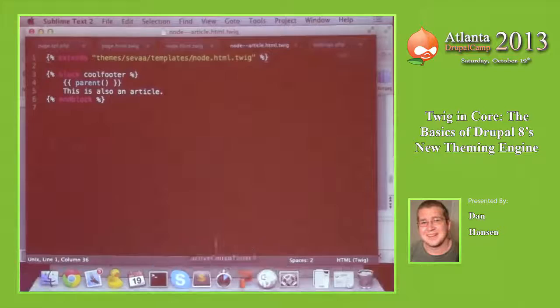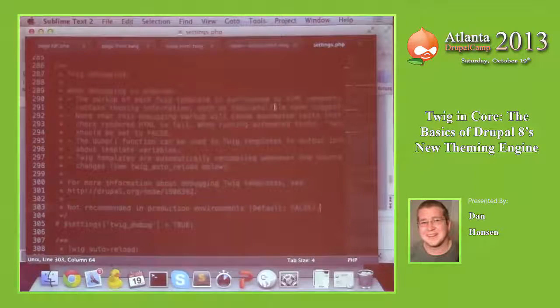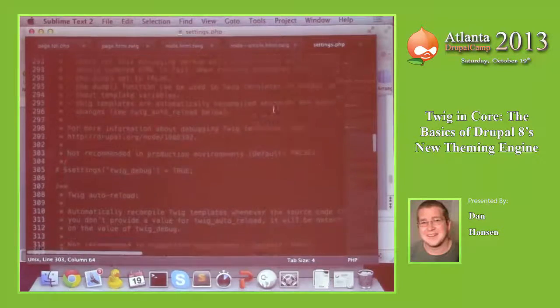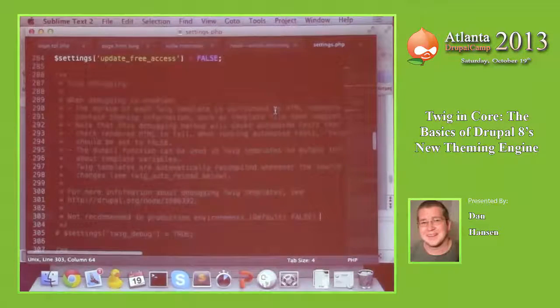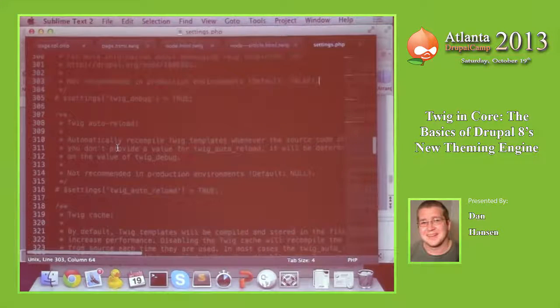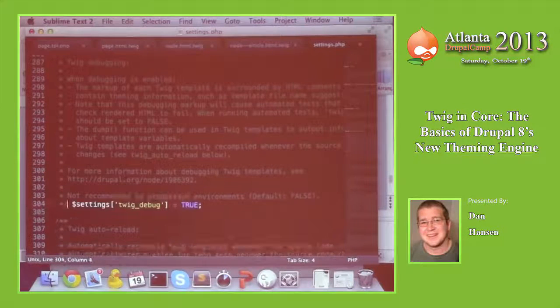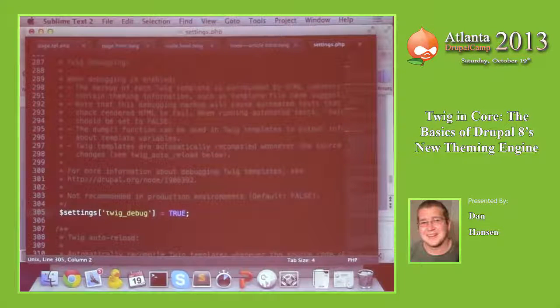If you take a look at your settings.php in a Drupal 8 installation, you've got all the standard options, including your database setup and all that. But if you come down about the middle of the file, you'll see you've got Twig debugging and Twig auto reload. Twig debugging is just this option right here. If you delete this, you can see, and now that I think about it, this is exactly the reason that my little error message didn't show up earlier, so I guess I can demonstrate that. Yay! You can enable this option, and you will be able to get debugging information within the page.